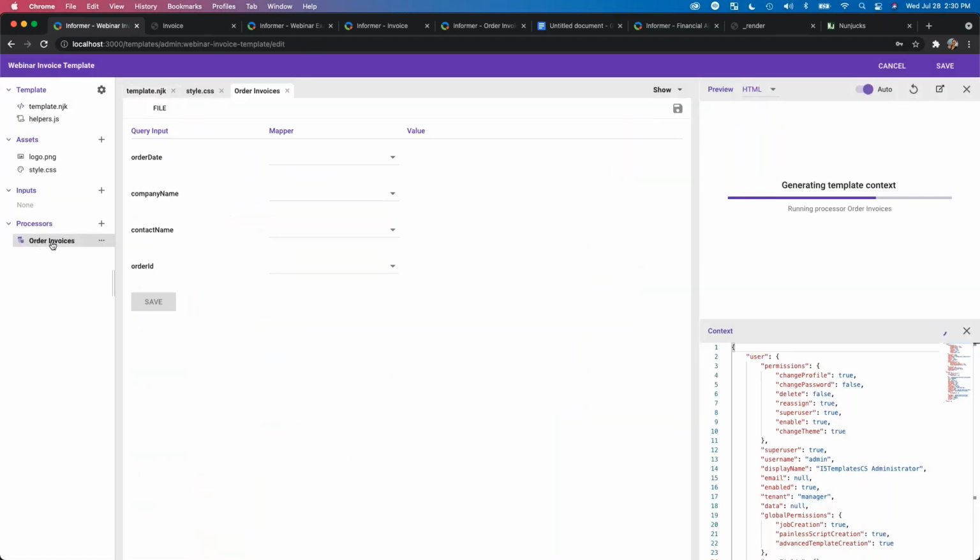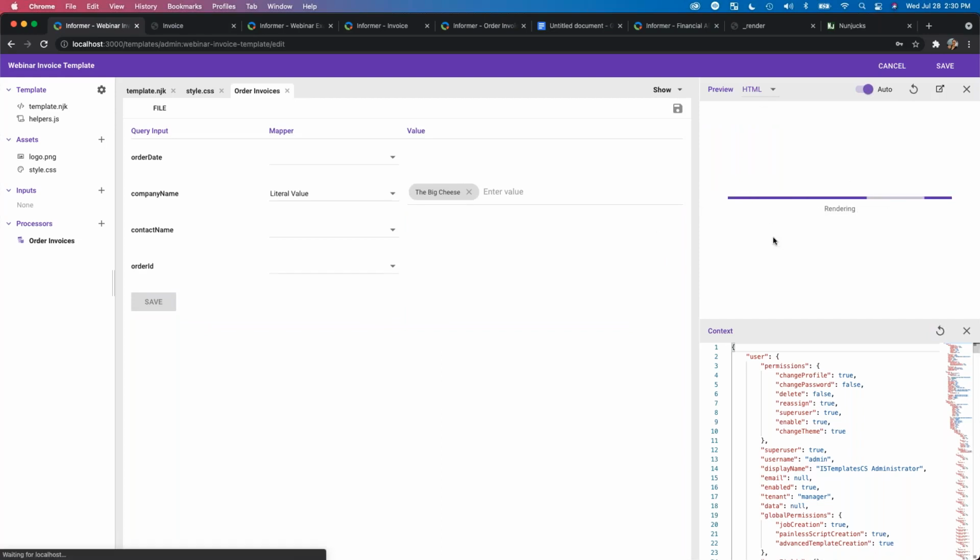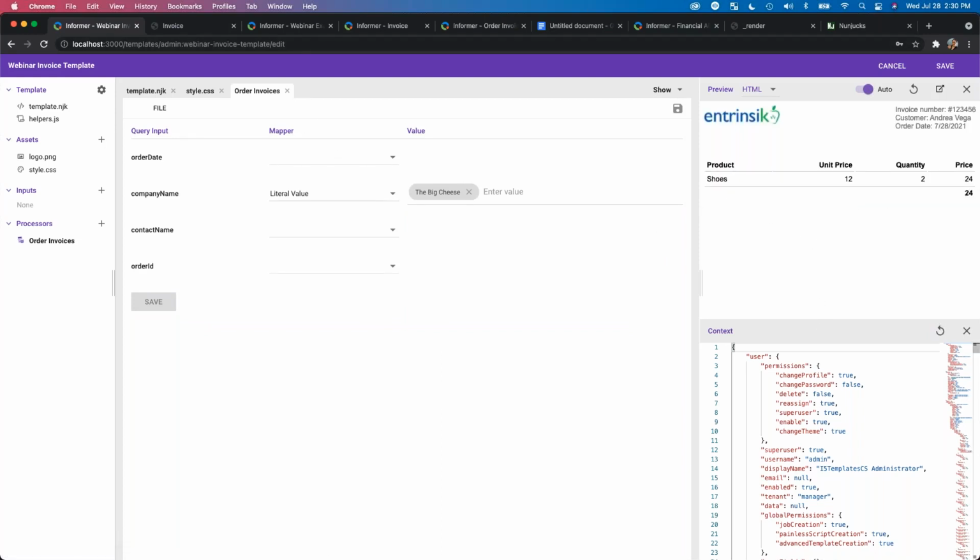So I'll go ahead and save this, and it shows me now all of the inputs that I saw when I tried to run the query before, and gives me the opportunity to fill some in right now. So I could bind it to another template input, which I don't have any, but I could make a new one for the template and say use that. So when somebody goes to run the template, then ask them. Or I can say, well, I really have a specific one in mind for this template, so I'm going to put a literal value, and then I could do the big cheese again. So when I do that and save it, what it's going to do is run the query, and then it's going to give me the results.